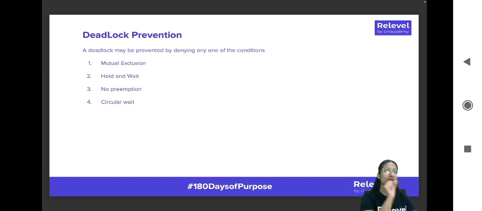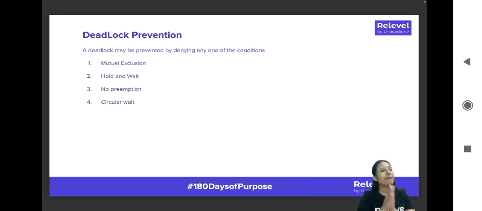Then we can also simulate those 4 legs as these 4 conditions. The overlying tabletop is the deadlock, and the 4 legs of the table can be thought of as these 4 conditions. Even if one of these conditions fails, the tabletop will not be able to stand. If we break even one of these legs, the table will fall definitely.